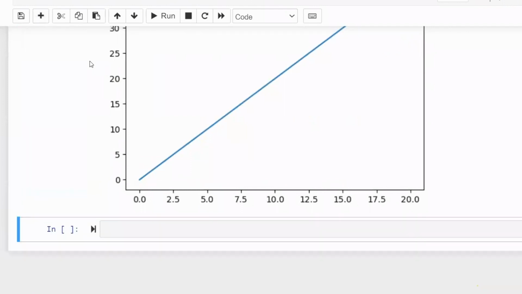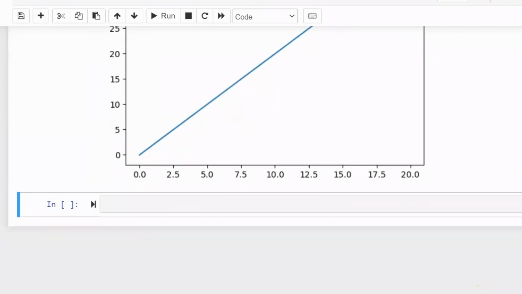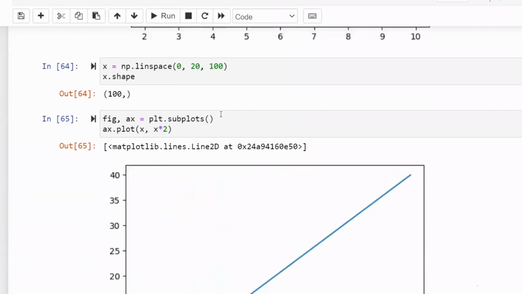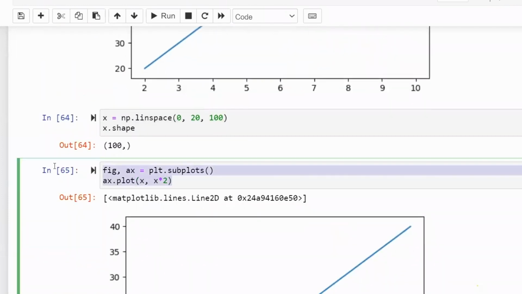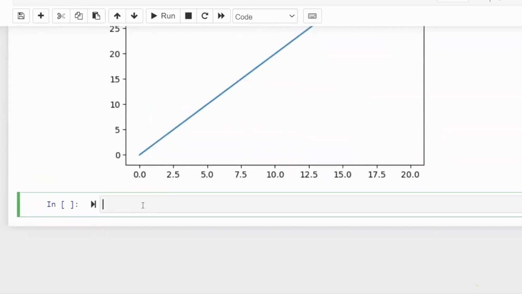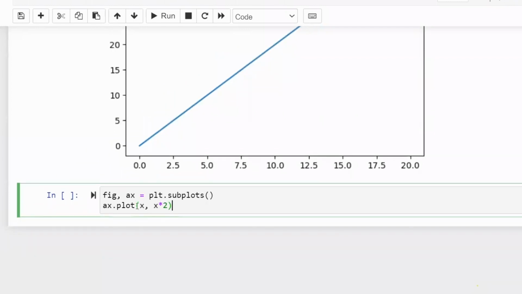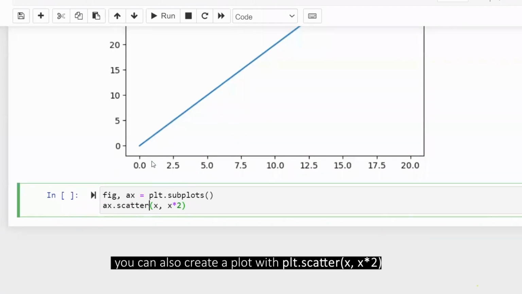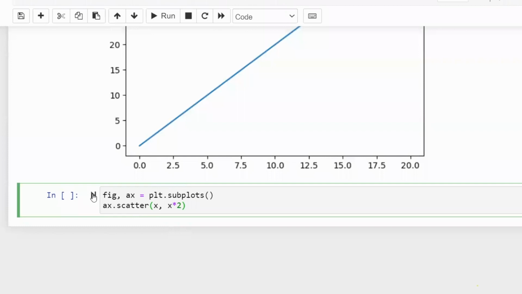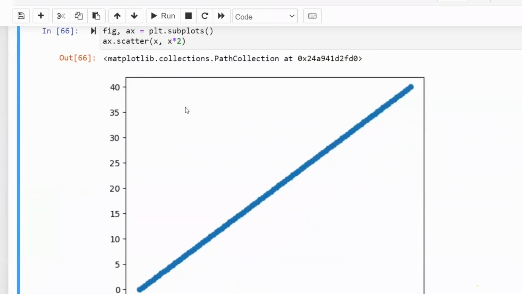So next, let's see scatter plots. The same thing we want to plot, but we use a scatter plot basically. Let me just copy this and do ax.scatter. So remember with pandas, you do df.plot, then you put the kind, but with Matplotlib it is different, so you should know the difference and know when you want to use the different ones. If I plot my scatter, yeah, this is just a line.